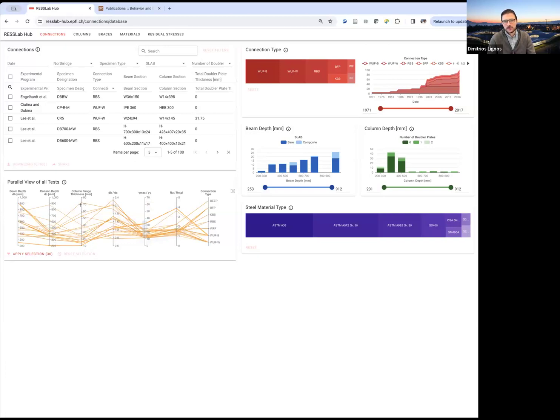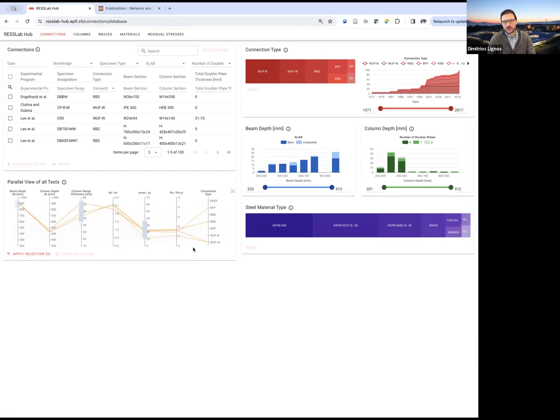I could be looking also into cases where my column flange is thick, above 2 inches or above 50 millimeters. And also I could be focusing on, say, beam depths of a particular depth, let's say about 1 meter or about 900 millimeters.